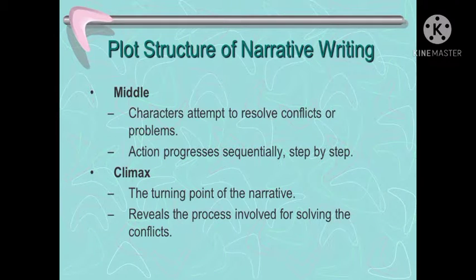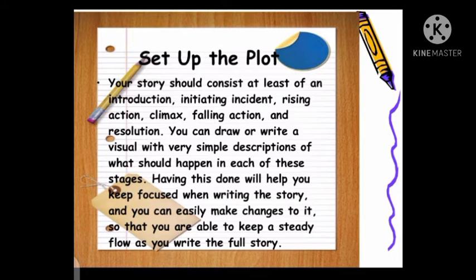Your story should consist of at least an introduction, initiating incident, rising action, climax, falling action, and resolution. You can draw or write a visual with very simple descriptions of what should happen in each of these stages. Having this done will help you to keep focused when writing the story, and you can easily make changes to it so that you are able to keep a steady flow as you write the full story.